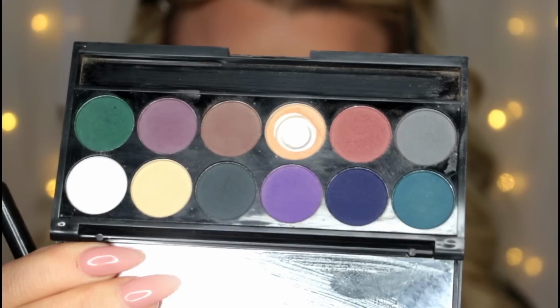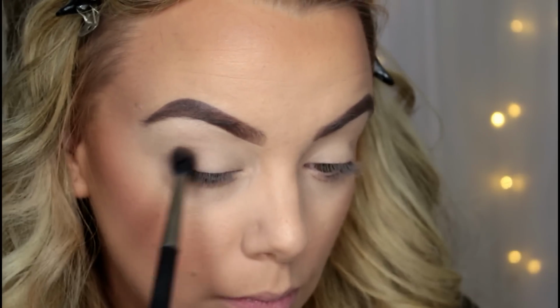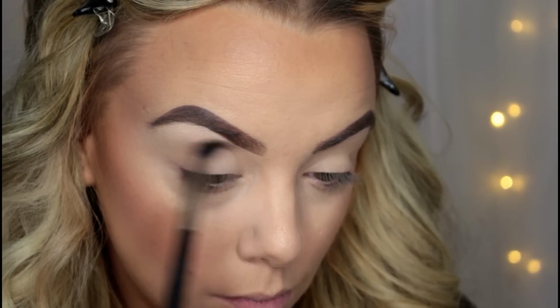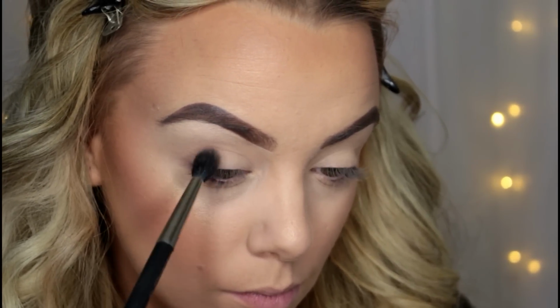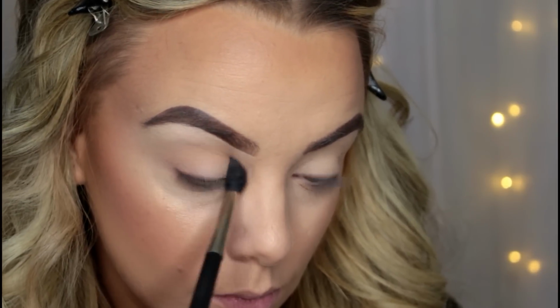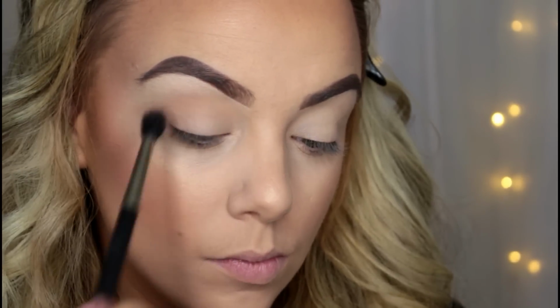Now onto eyeshadow. I'm using this Sleek eyeshadow palette in the shade Ultra Max Volume 2, I believe. And I'm taking this peachy shade, which is well loved, on a fluffy brush and I'm placing this in the crease. If you've not heard of the brand Sleek, you should really check them out. Their products are so good, such good quality and so affordable.